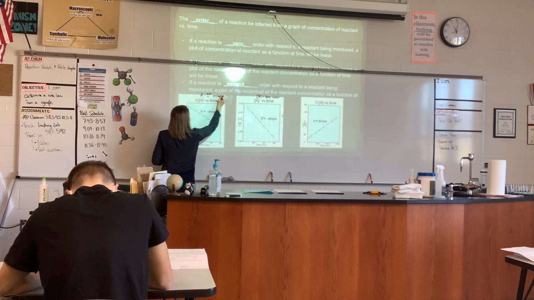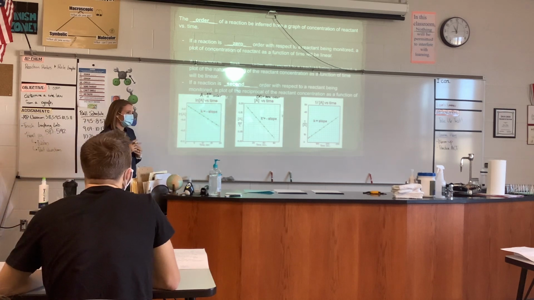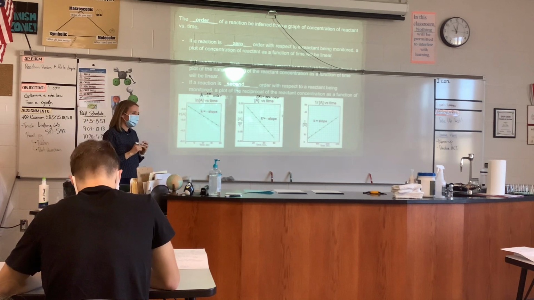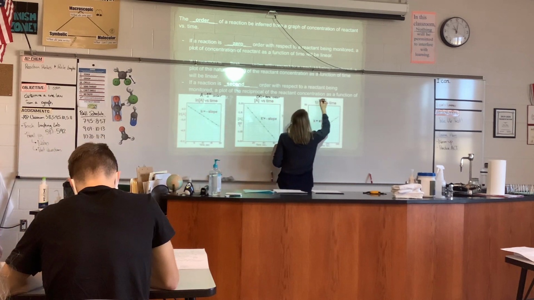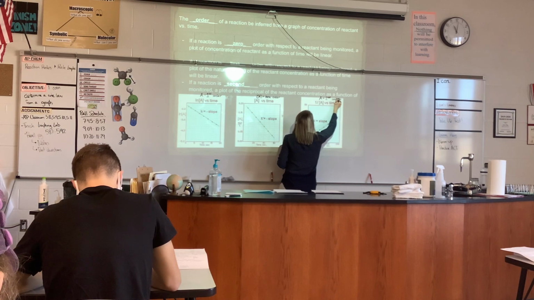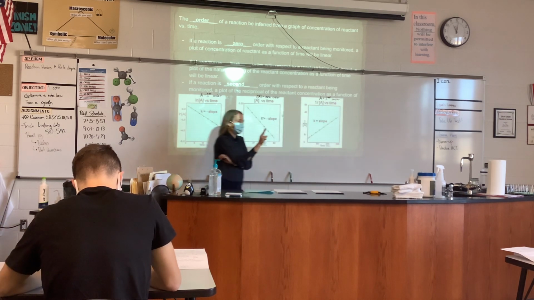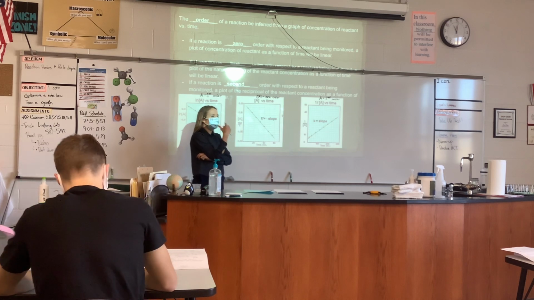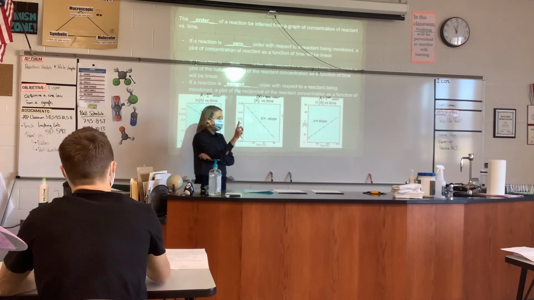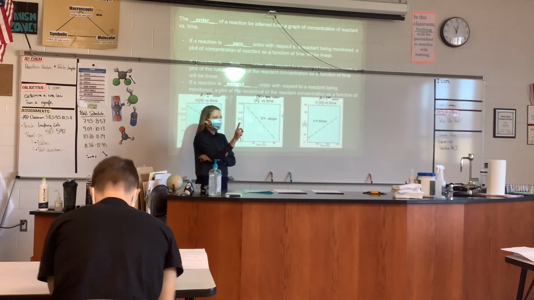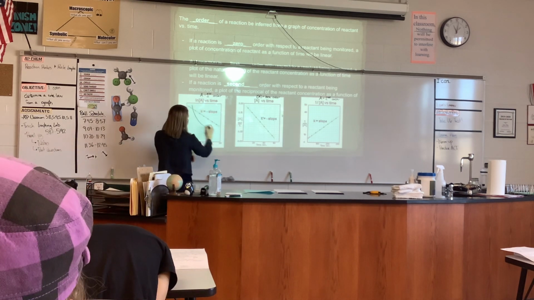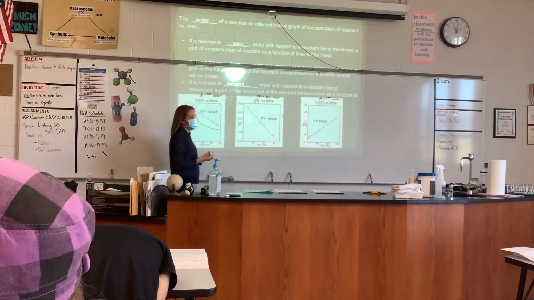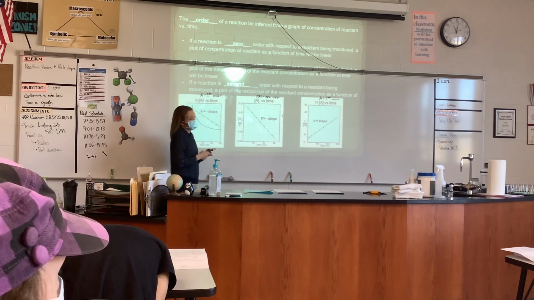What would it look like if it was zero order? Wait, look at this. They're all linear. Well, this one's not super linear. Notice there's a bit of a curve. That's why I'm saying these are three separate experiments, Gavin. When we do this, only one will end up linear. Then what would it look like not linear? Like exponential. Okay, cool. Anything else that is not linear.